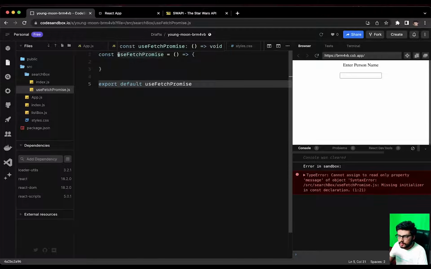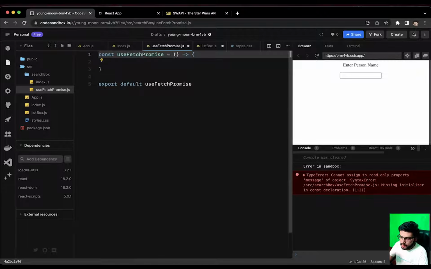Export default this. And this is going to actually take a promise. Or let us skip that promise thing for now because that would get too complex for you right now. I'll tell you what problem that would cause and how we can fix that. So I'm just going to take a query, the query from the input field.